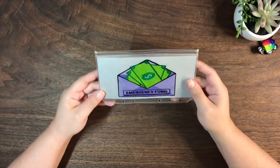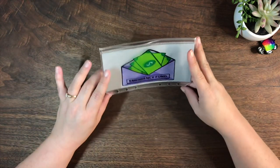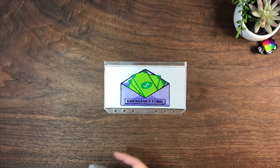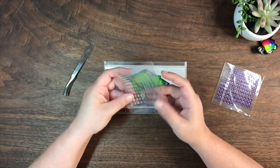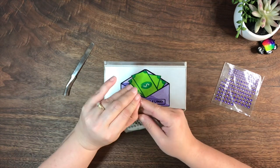Here she is. I like it. It looks really, really cute. Of course, it's got my purple and black going on, and you know, that's kind of my thing. I am going to toss on a few of these while we talk and look it over, if I can figure out how to open it.